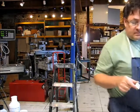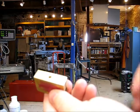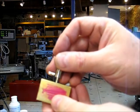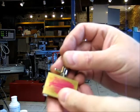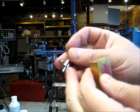What I did was I drilled that. See that little barb fitting there? This hole is a tight fit for that barb, right? That's the whole idea. So I'm going to stick a washer under here to space this up a little bit.